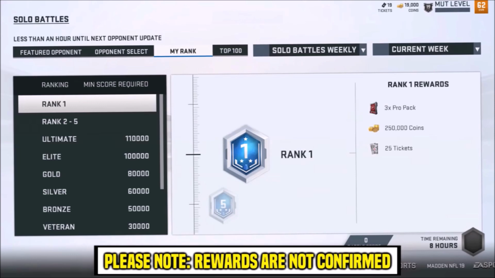Now, the solo challenge you're going to have to play, you get 1 try, it's 3-minute quarters, and I think it's going to be based off of how many points you can score. I'll definitely try to play this, as well as the weekend league when it does come out, but you guys can see there's solo battles weekly, which I would imagine there's probably going to be monthly, because there's another thing. Current week, there's top 100, your rank, and it says rank 1 rewards, you get 3 pro packs, 250,000 coins, and 25 tickets, which I'm sure is not the final score.